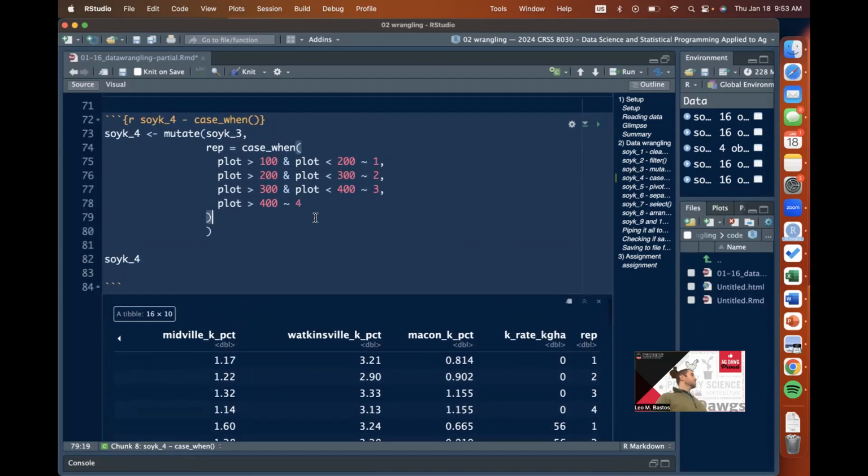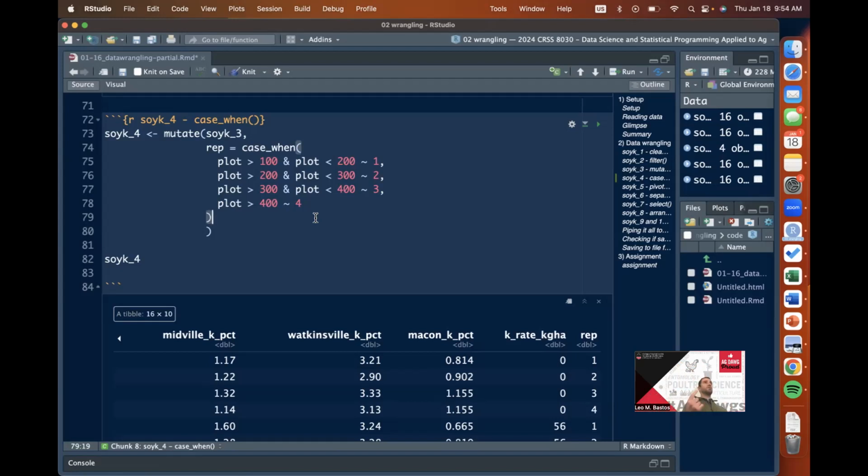Nice. So this is one example. It's a very simple example of how to use case when, and I wanted to expose you to this simple example so you understand the syntax and when we use it. I use case when a lot in my data wrangling tasks, and even in very complicated situations where you have multiple conditions and different things. Anyways, I just wanted to expose you to this function because I think it can be very useful.